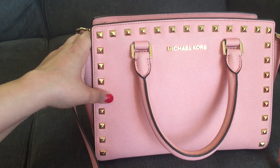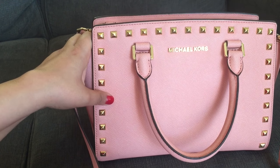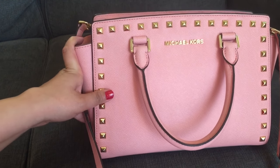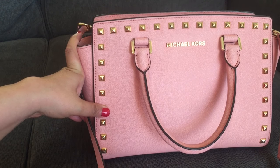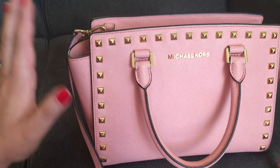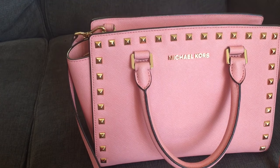It's Michael Kors. It's not something I'm going to pass down generations. And so I should enjoy the bag and have fun with it. And it's held up quite well. I've carried it off and on, usually on the weekends, even to work, even taken it seaside, not really on the beach, but to the boardwalk and all. It's a really nice bag.